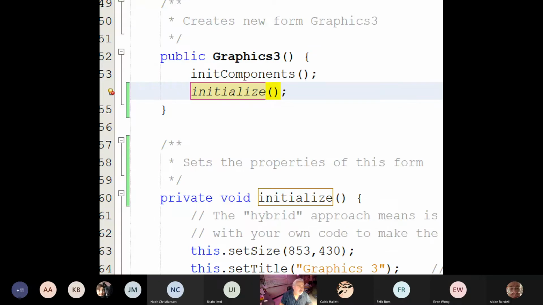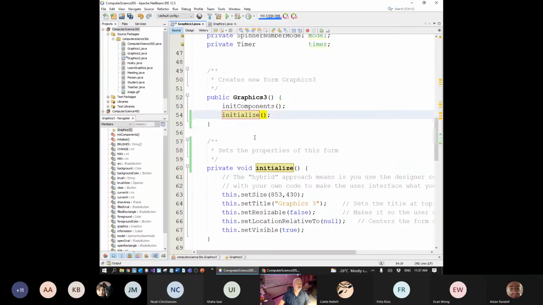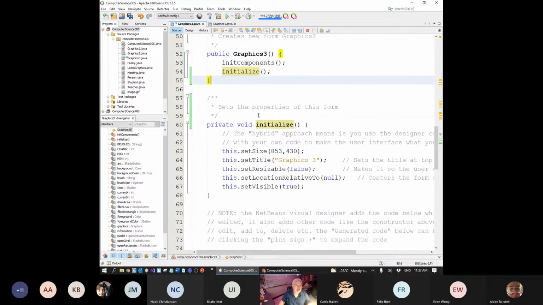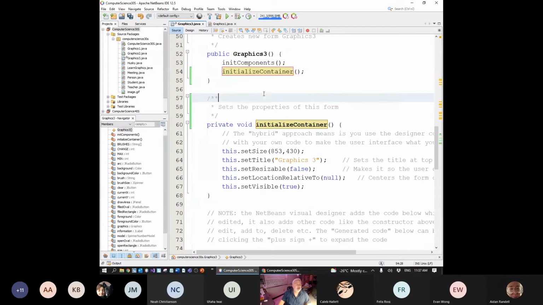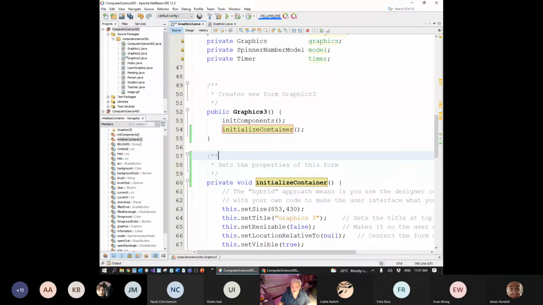What init is short for is initialize. We're initializing something here. And I'm going to rename it again, initializeContainer. So this is me initializing the components. I didn't write that code. It did. This is my own custom method of me initializing the container, just to show you that we were already doing that.